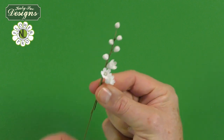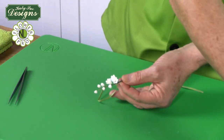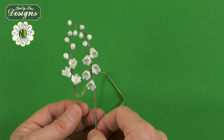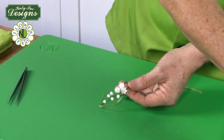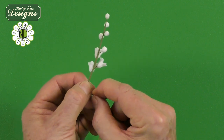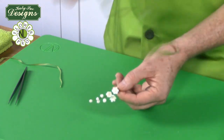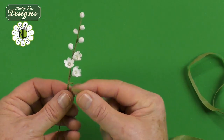And then usually once you get the flowers completed, so if you were doing 3 flowers, or for example in this finished spray here, you can see I've got 5 flowers, but however many flowers you're doing, you just continue until you get all the flowers in place. And then you can break off the quarter width floral tape, and then you can just continue down the wire with half width tape, because it's much easier to tape with half width tape.